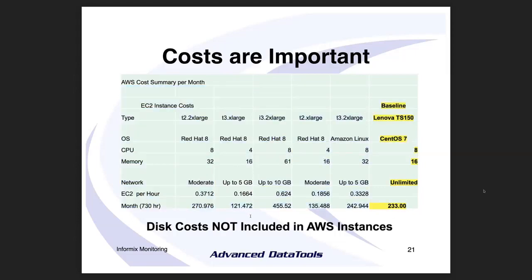They just won't work for the performance tune class. Up to almost 450 for the bigger servers. Anyway, this is sort of the range of price. Now, the Amazon does not include disk drives, does not include any disk cost, whereas my $233 does include an SSD drive.